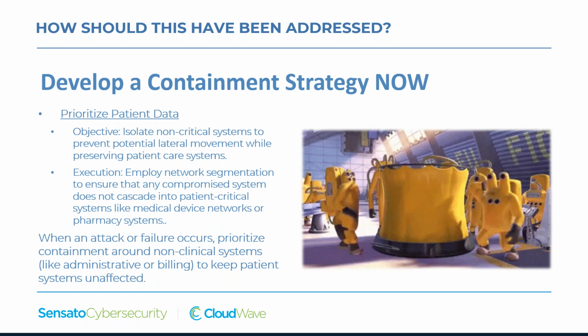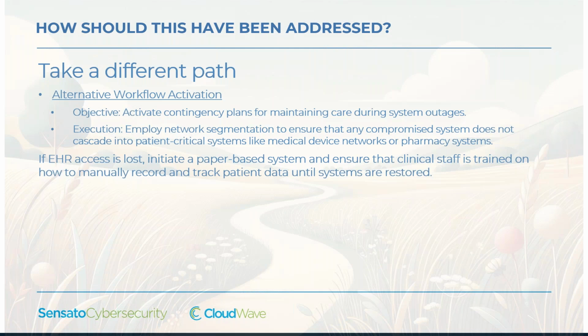So if you can develop a plan to isolate those non-critical systems so that you can help potentially slow the lateral movement while preserving those patient care systems, like Jonathan had discussed. Network segmentation is huge. Even if it's not perfect, it's good. Anything that slows down people from getting around your network to help prevent the spread of issues across your systems will be a plus.